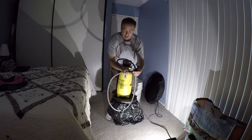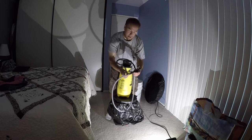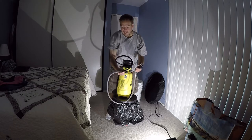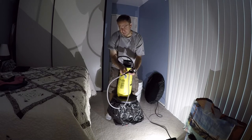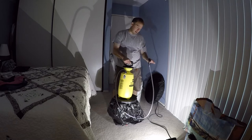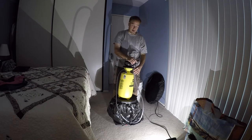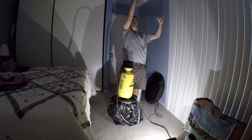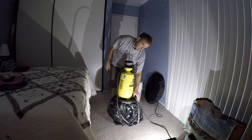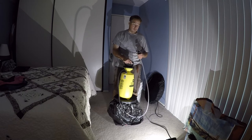One thing I forgot to do: there's a barb in here and it fit fine at first, but slowly it expanded. When I pressurized it, it started spraying out because I didn't have a hose clamp on it. First fix: get a hose clamp. I also put some Teflon tape on the threads. Without the hose clamp it was leaking water and pressure every time I pressurized it. That said, you don't even need the sprayer — a simple 24 or 32 ounce cup works great. Scoop out of the bucket, start at the highest point, go over your head, and with five gallons you can take a fantastic shower.